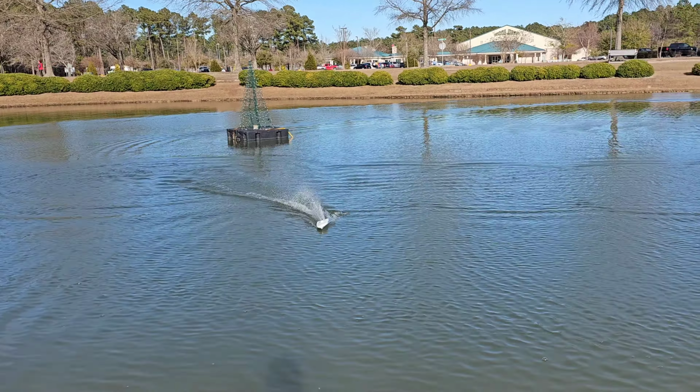Oh, wrong prop. That's the cool thing about this boat right here, y'all. Probably glare in the screen, I apologize. Prop changes are quick. Get you a little pair of needle nose like that, grab onto that little stub shaft and let her dig. All right, 3319. We'll check the temp as soon as I pull it out. Oh, that'll work.